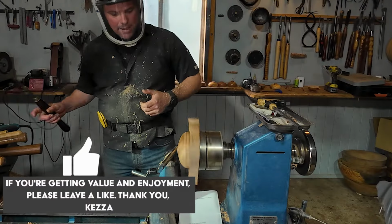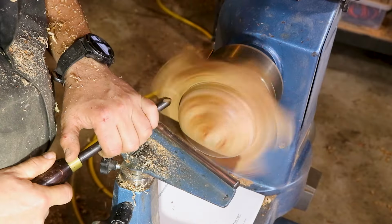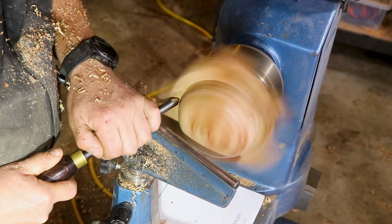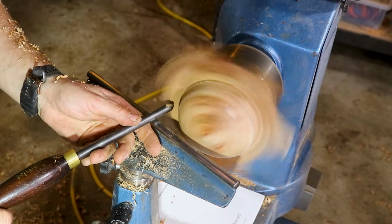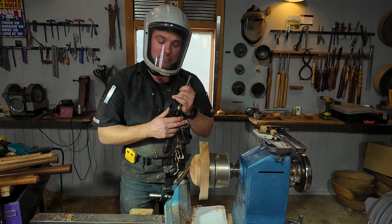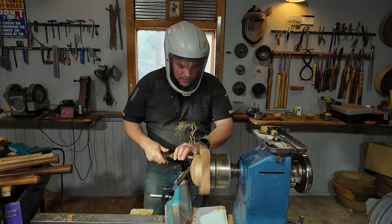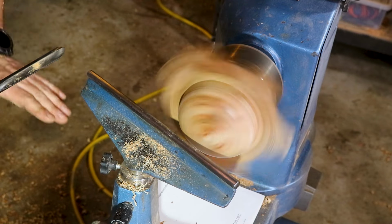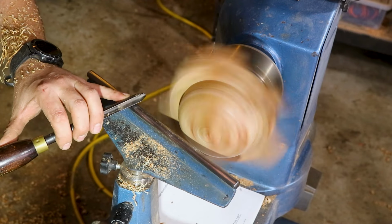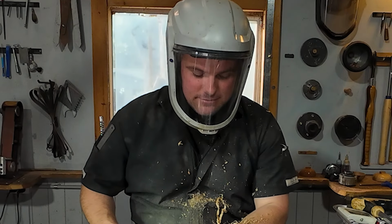All right, so now I'm gonna keep moving up now. Keep coming up. Just really light cuts here. Really light cuts. I was getting a little bit close with the side of my palm to that edge there. So now I'm gonna come back this way. So I'm gonna find that. And this is where that paper really helps. I'm gonna cut back towards you there. Watching my pinky.